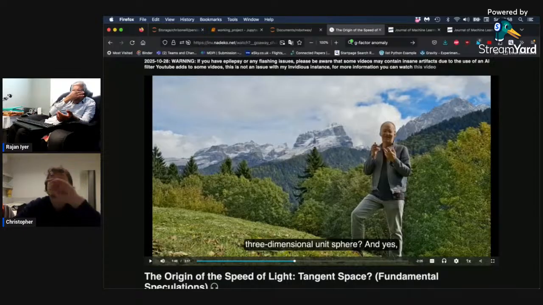Exactly, because you could start being charitable to him and say that when he says a tangent space, he doesn't mean a specific one. He's just talking about all potential possible tangent spaces. But that would be the space of tangent spaces, wouldn't it? Maybe that's what he means, but he's just not being very clear. I'm not sure. You can ask for clarification. Is he talking about the evolution of tangent spaces that makes up that cone?